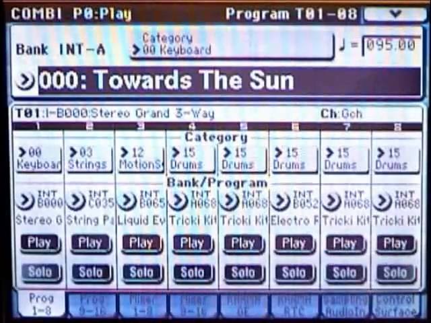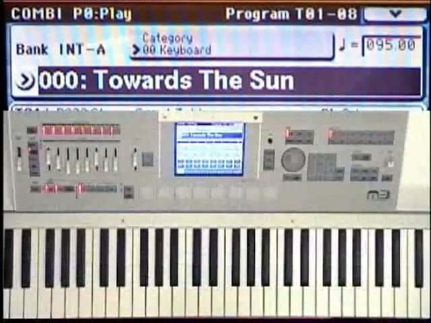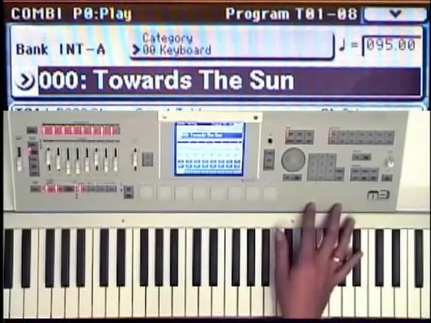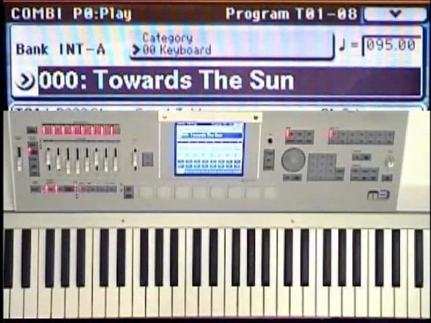Also, let's talk about one of the other features that the Korg M3 introduces, and this is the ability to swap out modules. Right now the M3 module here is inside of a 61 key controller. We could actually swap this out with the Radius R, which is Korg's synthesizer module, and then we could play this keyboard as a synth.